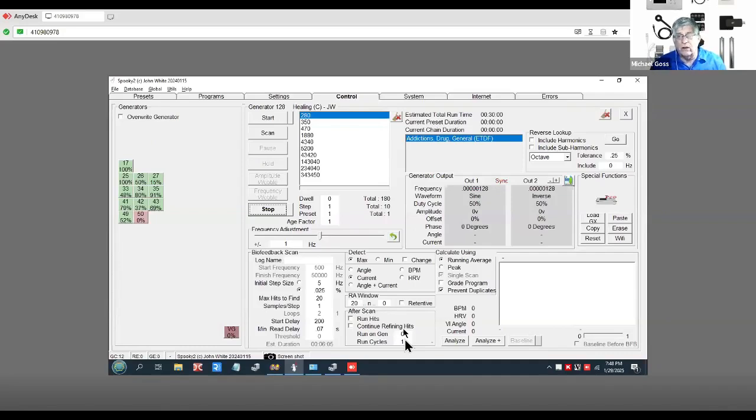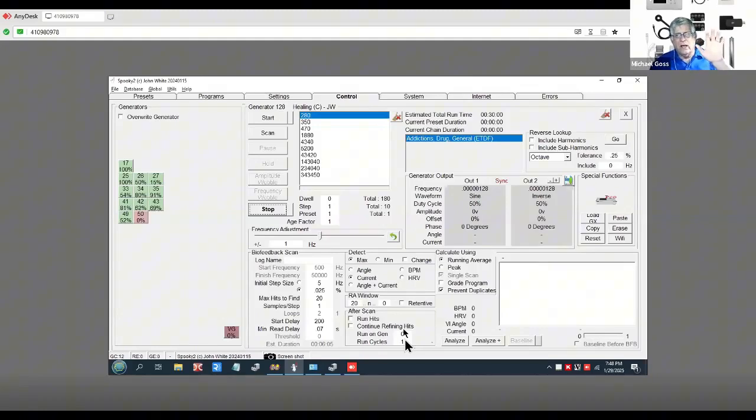Now, there are a couple of presets out there that are supposed to be good for healing or killing, and you can try those, but my preference is to stick with a healing preset for healing frequencies and a killing preset for killing stuff.